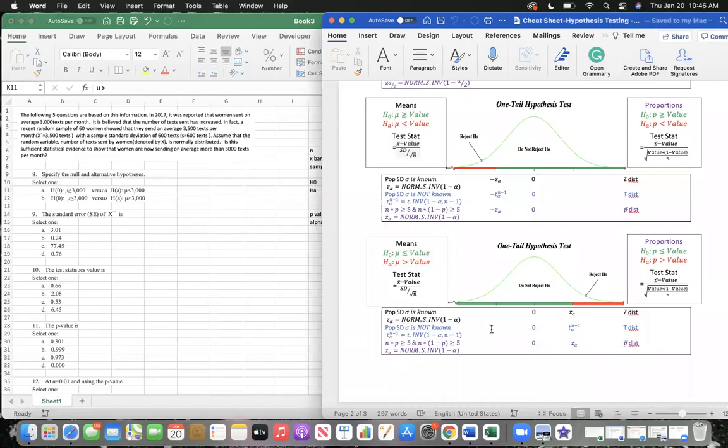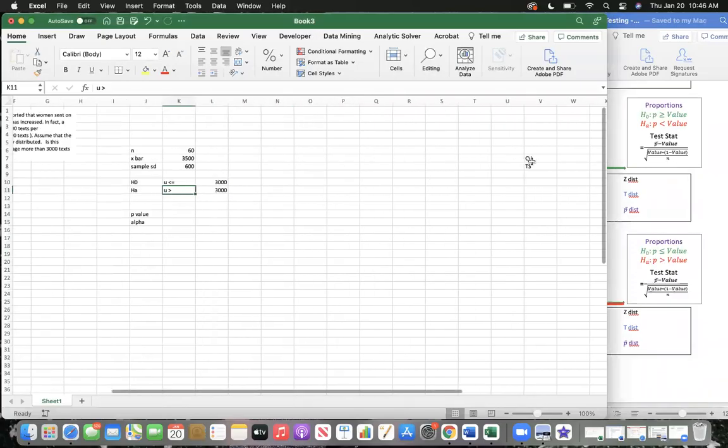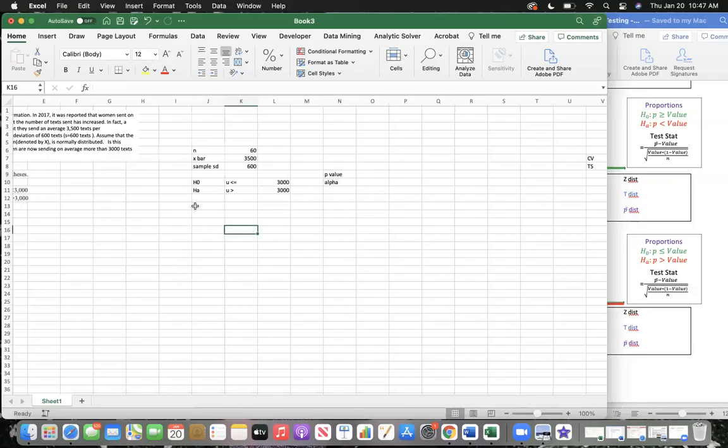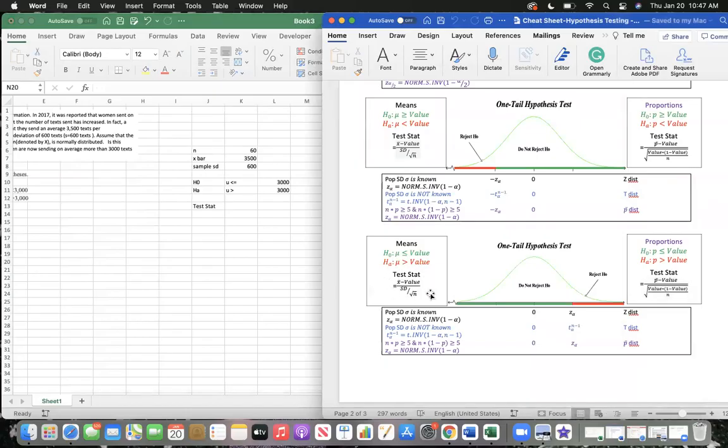The next thing we need to pay attention to is our test statistic. We always need our test statistic. I said that in the critical value approach, you're going to compare the critical value to the test statistic. If you're doing the p-value approach, to get the p-value, you need the test statistic. The test statistic is used in the calculation of the p-value. So I'm just going to move this here and let's calculate the test statistic. That's something that we need. So, test statistic. What's the formula for the test statistic? It's right here.